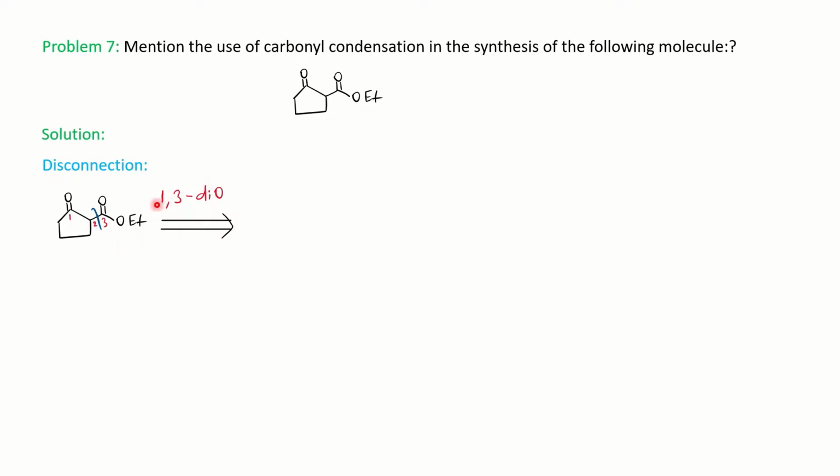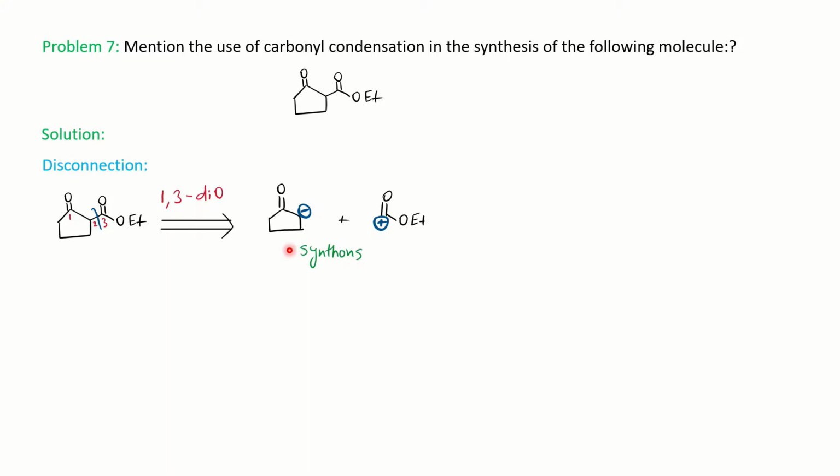Here the rule says when you have a 1,3 disconnection, we usually break the carbon-carbon bond between the 2 and 3 carbon. If you do so, we again get one carbon as positive and the other as negative. We'll write the carbon 1 as negative, where you have resonance which can stabilize it. So basically this proton will be acidic, and it is going to be abstracted easily in the presence of base when you synthesize. So we'll write minus here, and the other carbon will get a positive charge. Here you have a carbonyl already, so we'll stabilize it with a negative species.